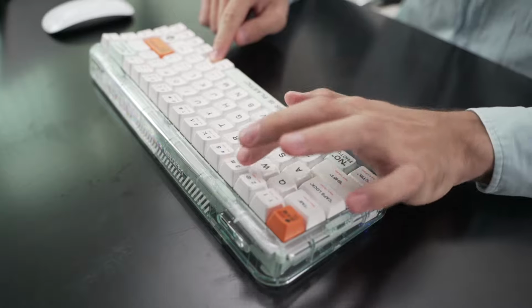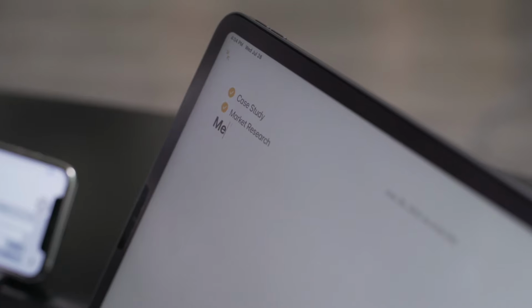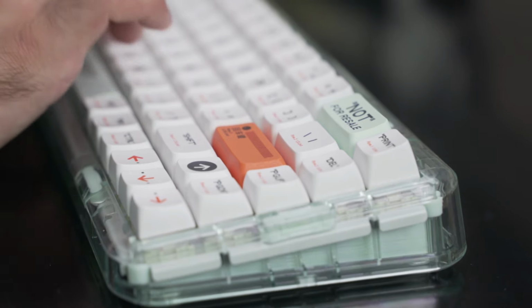And it's compatible with macOS, iOS, Windows, Android, and Linux. In Bluetooth mode, you can connect up to 4 devices at the same time and switch amongst them to help multitasking and boost your productivity.